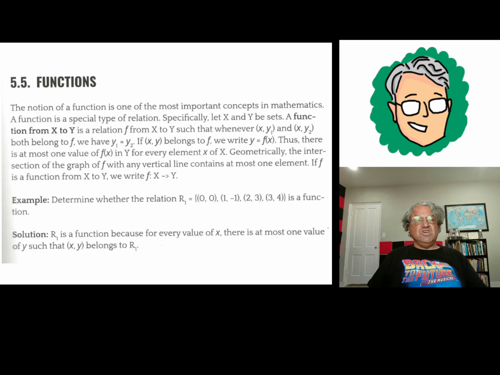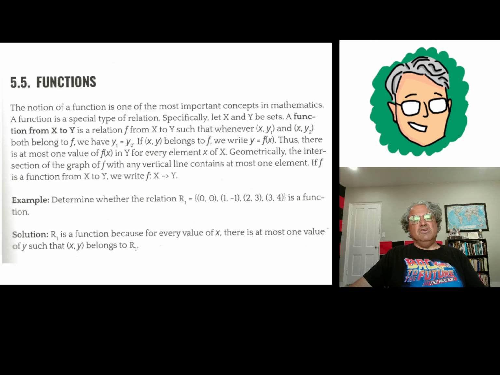And a function is a particular type of relation, but it's a relation where you never have two elements of the form x comma y1 and x comma y2. If you do have those, then you have to have y1 equals y2. You can't have two different values of y correspond to the same value of x. And if you were doing this graphically, if your sets were domains of numbers, then when you graph a function, as you probably learned when you were learning about functions, any vertical line on your graph can intersect at most one point on the graph of a function. So that's what a function is.